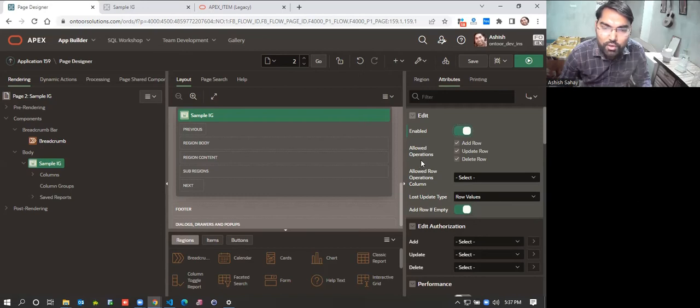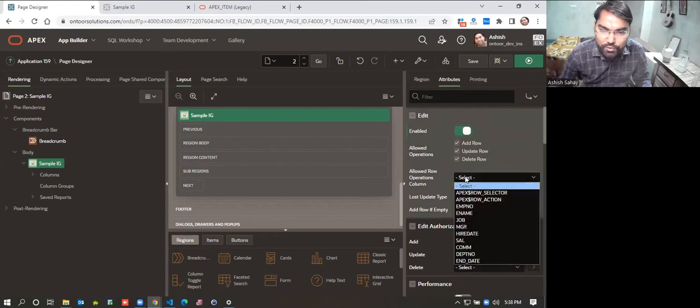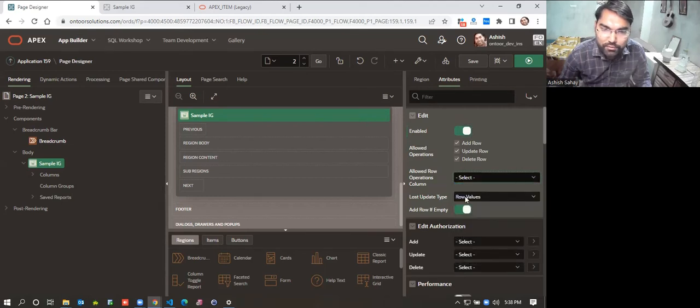Number one, Allowed Operations, under which we have add row, update row, and delete row. These are all three DML operations, and we can use them. There are other options, like the allowed row operations column, which you can use. We'll come to that in later phases.